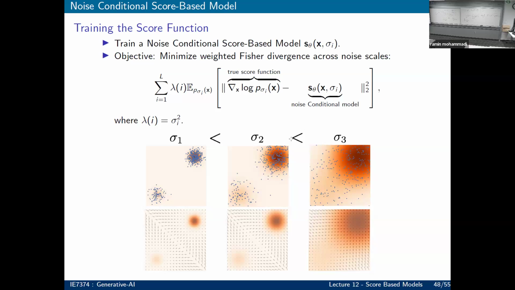Now, as you go through noise levels, this is what happens. Here you have a high density. When you add noise, it spreads out the data. So the density of the distribution becomes smoother rather than more compact. And the vector field becomes easier to learn, it doesn't have sharp changes. Because in the first one on the left, the gradient vectors are really sharp, so sharp that you can have a gradient explosion. On the last one, because the data is more widely distributed, the gradients are smaller, smoother.